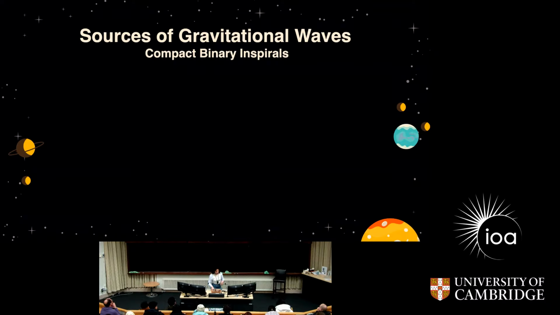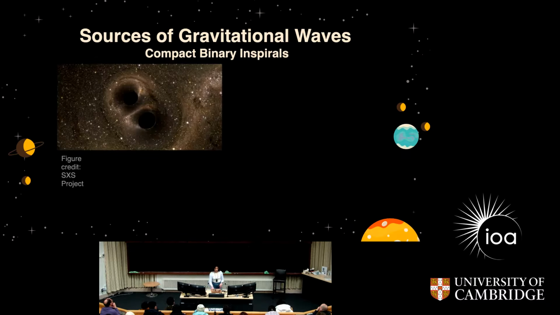Okay, so there was this prediction, but what can generate sources of strong gravitational waves that we can potentially detect? Well, the first class is what we call compact binary inspirals. The word compact means objects that are very compact, for example black holes and neutron stars, so objects that are very, very heavy and contained in a small volume in space. Binary means that there are two objects going around each other, bound together by gravity, and they're inspiraling. Inspiraling means that they're falling always further into each other as they go around each other.